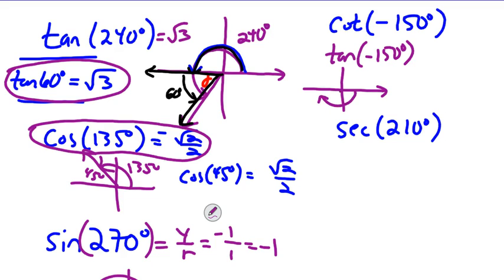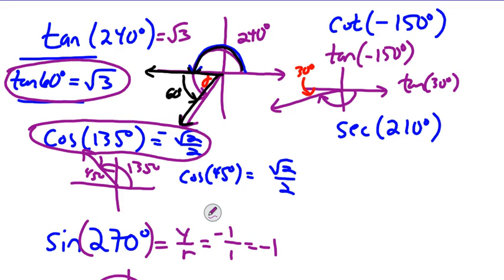30 degrees, because negative 150 would go like that, which leaves you with 30 more to get back to negative 180. So that's a reference angle of 30 degrees right here. I'm going to find the tangent of 30, and then I'll decide if I have to make it negative. Or we can decide that now. The tangent of 30 is going to be equivalent to the tangent of negative 150 because we're in quadrant 3 again. Tangent is positive in quadrant 1, so it's positive in quadrant 3 as well. Positive in 1 and 3.